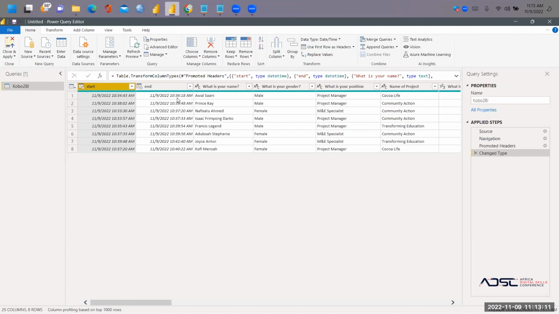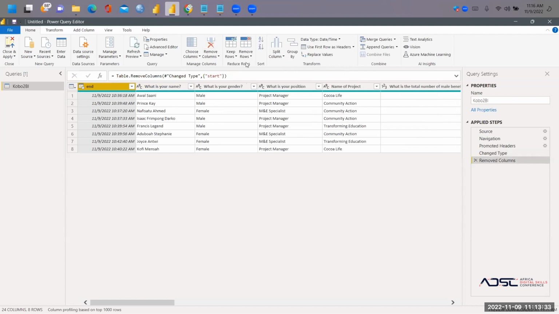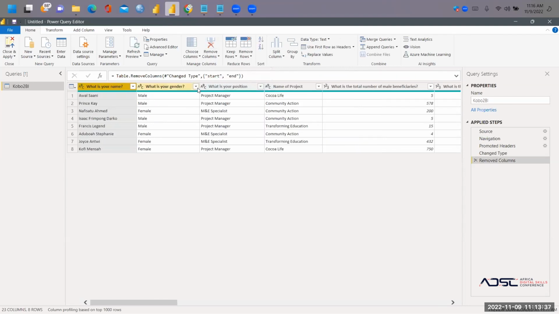And if people are spending 2 minutes to finish forms that should take 10 minutes, immediately as an M&E specialist, you know that look, something is going on in the field. You need to investigate. Right. So these metadata and things help you to track. But for our analysis purposes, this is not really helpful, and I'm going to go to remove columns and just remove those columns that I feel are not relevant to what I want to do.